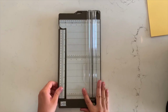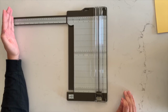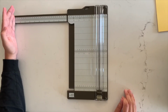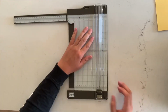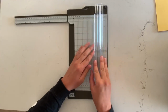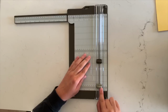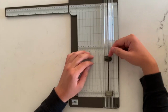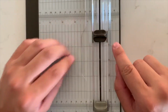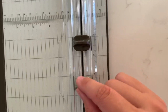And this is an arm, which helps a lot because I like cutting paper within 1 to 17 inches, which creates bigger papers. And this is a guard that holds the blade and the scorer. The way you can remember between those two is that the triangle on the top is sharp, and the dot on the top of the scorer is round, so it scores your paper.